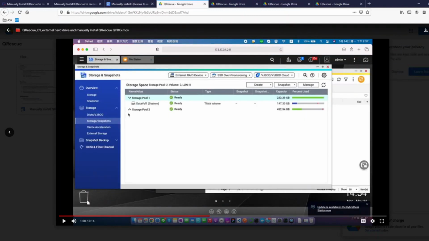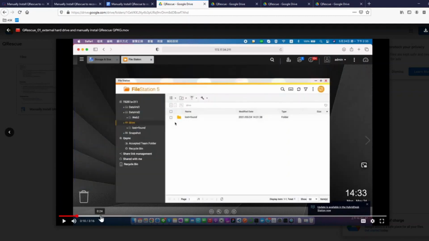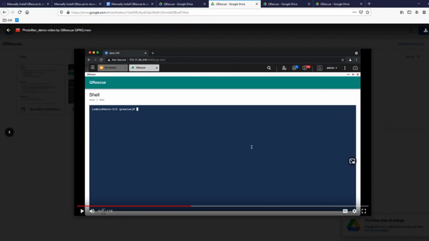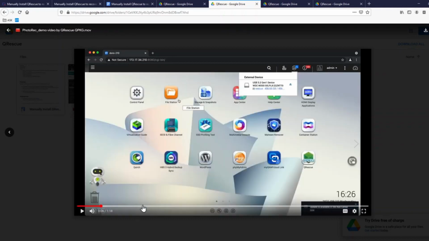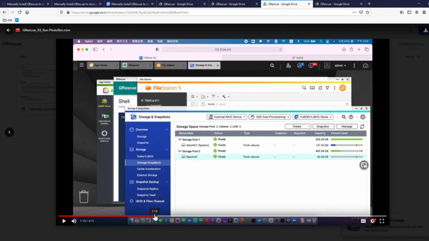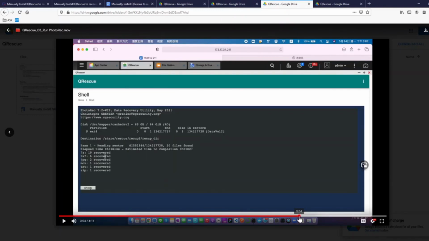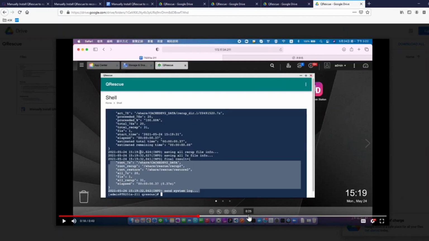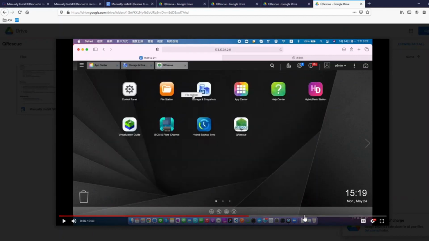These are going to be the steps. The first one is to create a folder and format the hard drive, then run the rescue app, which is going to move those zip files to the external drive, and then how to unzip them, restore them, and how the process is happening, and how to move these files back to your NAS when it's all completed.